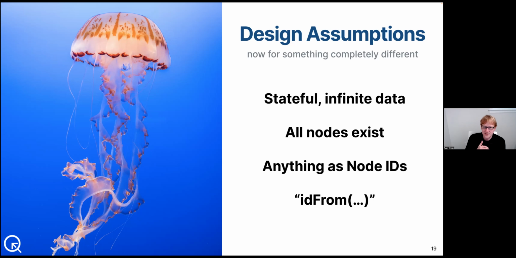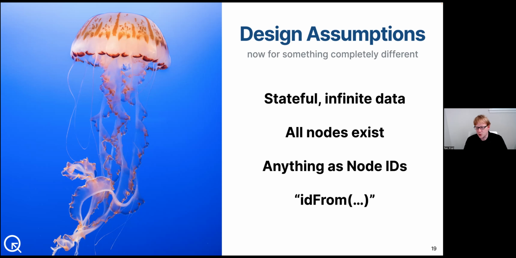So Quine allows any type of data to be the ID of a node. A node is primarily defined by its ID. And so if you're going to refer to a node and go query data from it, you can use any type that you like for its ID. So UUIDs or longs or anything you like, even custom classes. You can bake in anything you like into the definition of a node's ID.